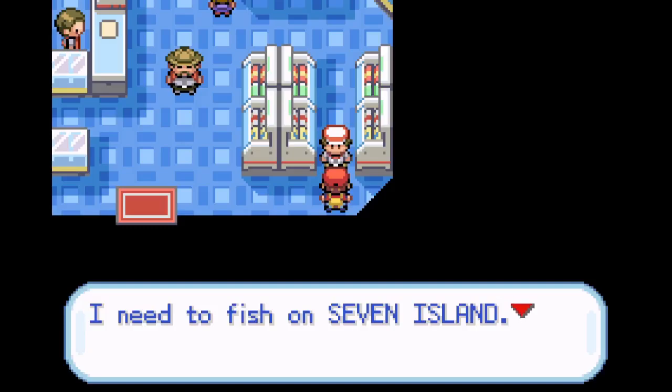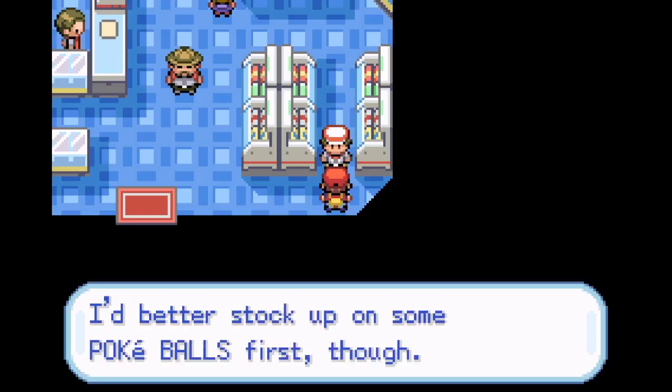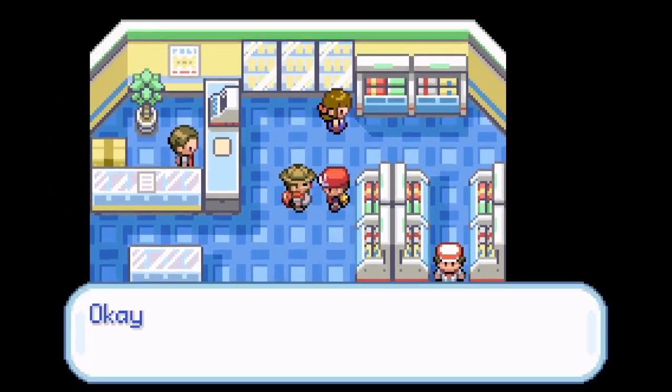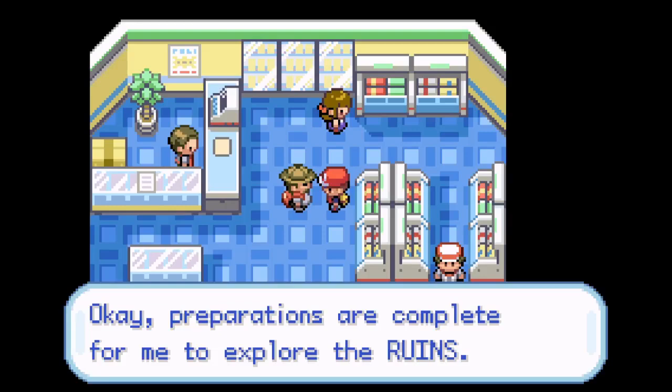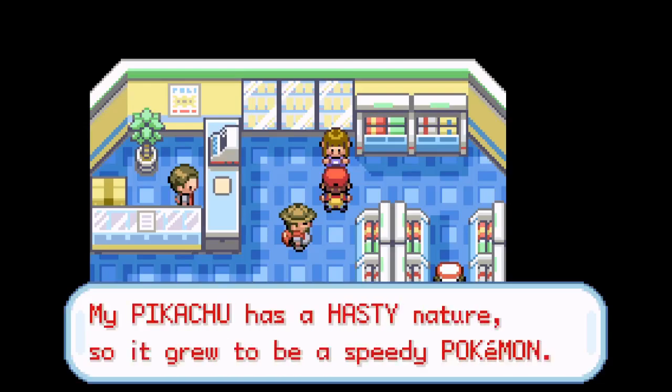I need to fish on 7 Island. That will complete my fishing tour of the Sevii Islands. I better stock up on some Pokeballs first. Okay, preparations are complete for me to explore the ruins. Not if I get there first. Pokemon have personalities of their own, just like people. My Pikachu has a hasty nature, so it grew to be a speedy Pokemon.